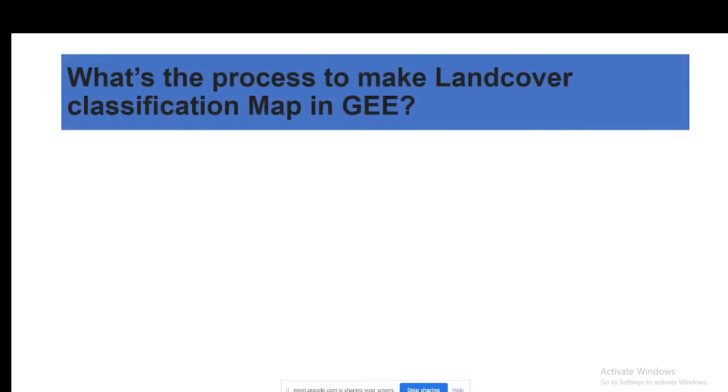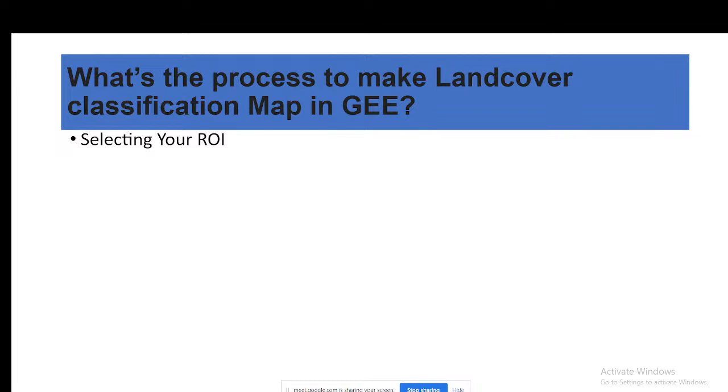So first of all, when you want to make any type of land use land cover classification map using the Google Earth Engine platform, we have to follow some process or steps, and these steps are the same for any kind of land use land cover classification map. First, you have to select your region of interest.